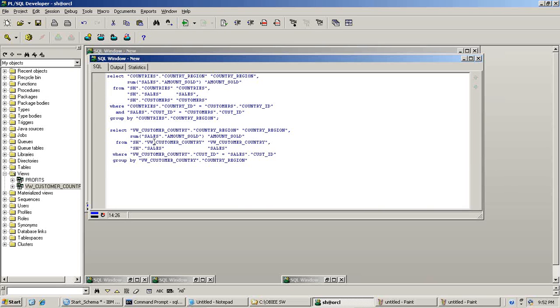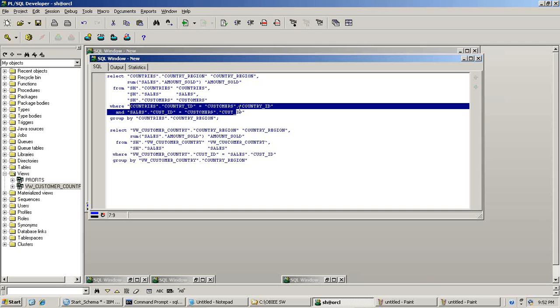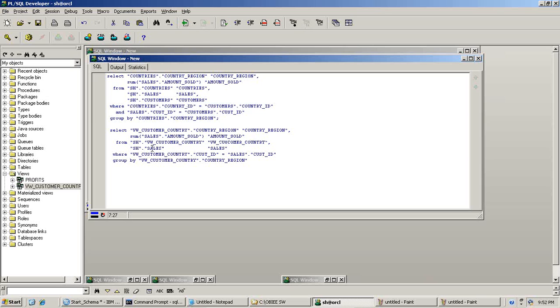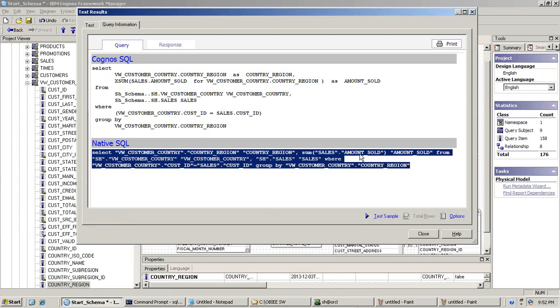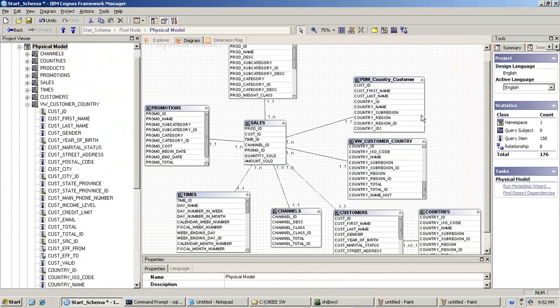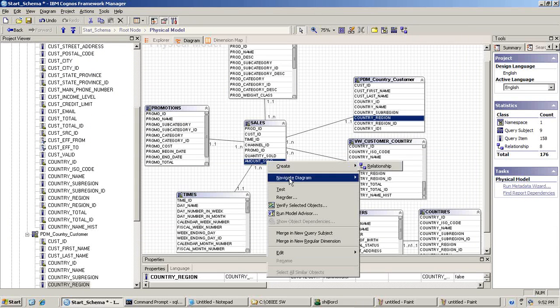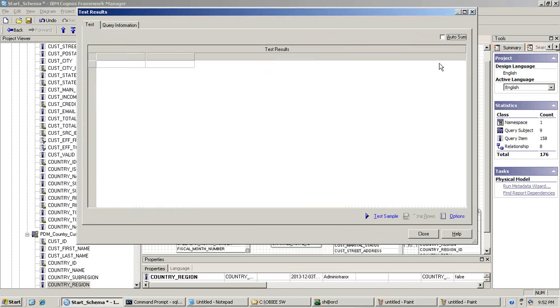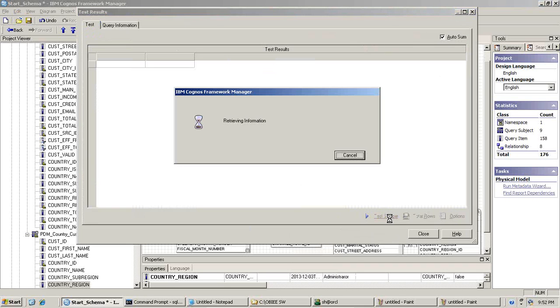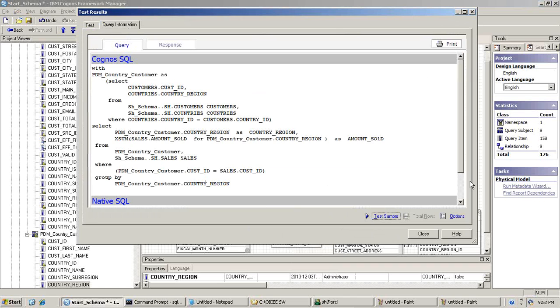So in this example we use a view. In the previous example I was joining country to customer and customer to your sales fact. Here rather than joining them, we create a logical view over here, VW customer country, which eases people's understanding. The view will hide the complexity. And the third method where we did not create a view, we stitch these two queries, join these two dimensions into a single dimension at your physical layer, test the data, and finally look at your query.